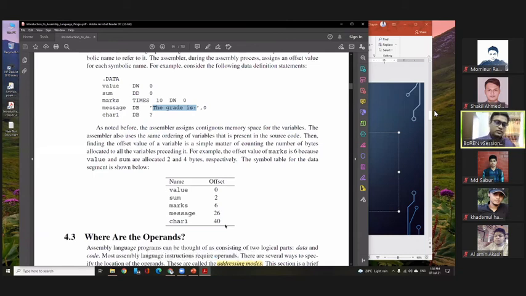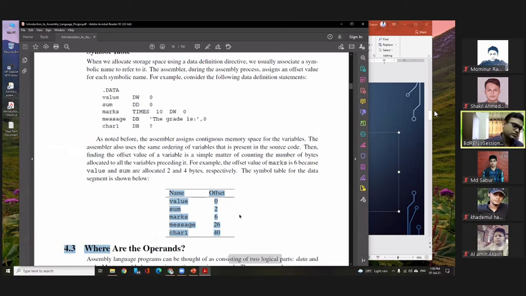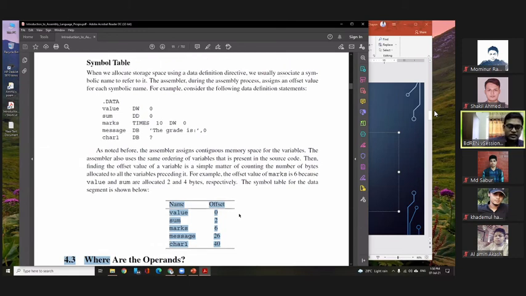So if I give you some code, I hope you can make this symbol table, right? You can do that, right? Yes, sir. This is a very common question in the midterm that I give you one set of code. You have to calculate and find this symbol table.